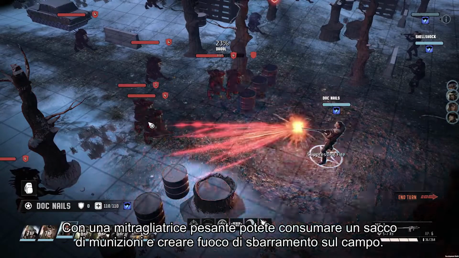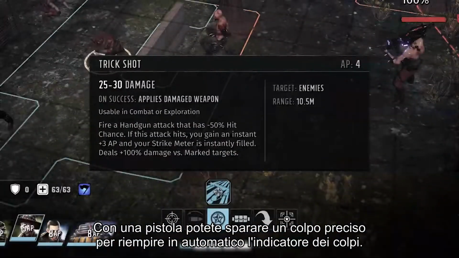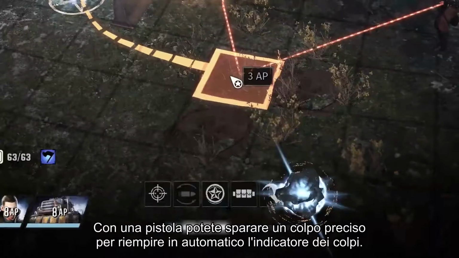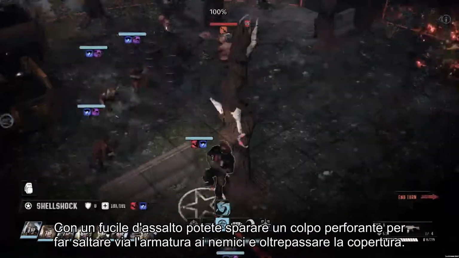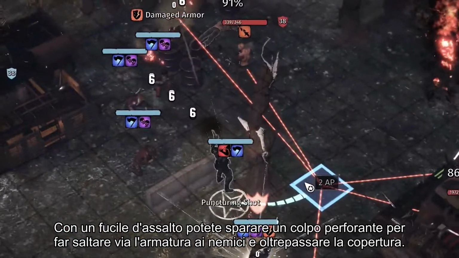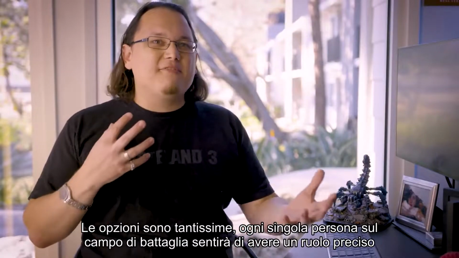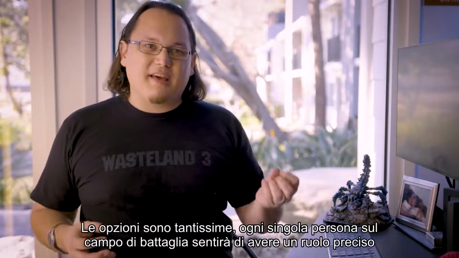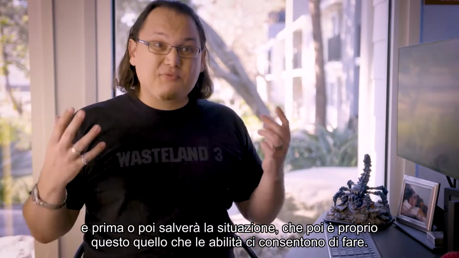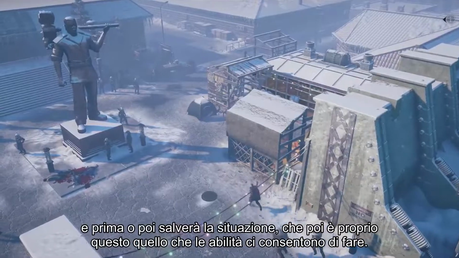If you're using a pistol, you can perform a strike shot to automatically charge your strike meter. If you are using an assault rifle, you can use a piercing shot to rip armor off of enemies and puncture through cover. There's tons of options now, and every single person on the battlefield is going to feel like they have a very distinct role, and there's going to be a moment where they save the day, and that's really what abilities allow us to do.